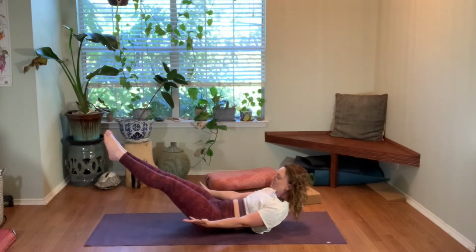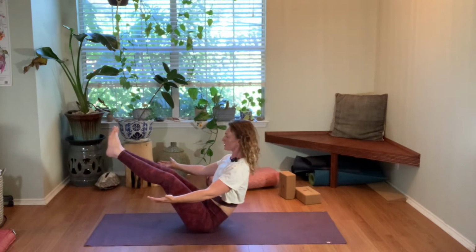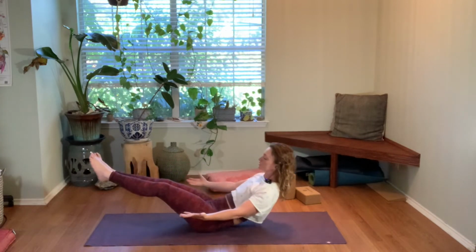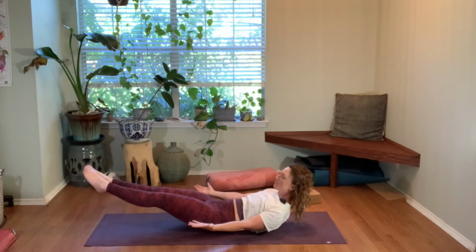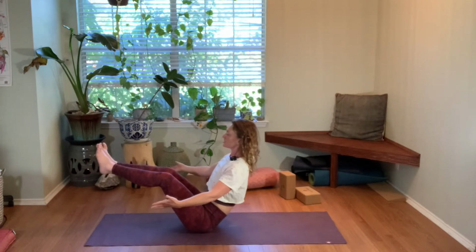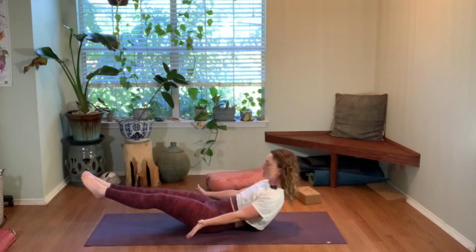Keep pressing down through your lower back, inhale, high boat, come up. Navasana, press down through the sit bones, lift up through the sternum. Exhale, low boat. Inhale, high boat. Low boat. Last one, come up, inhale.